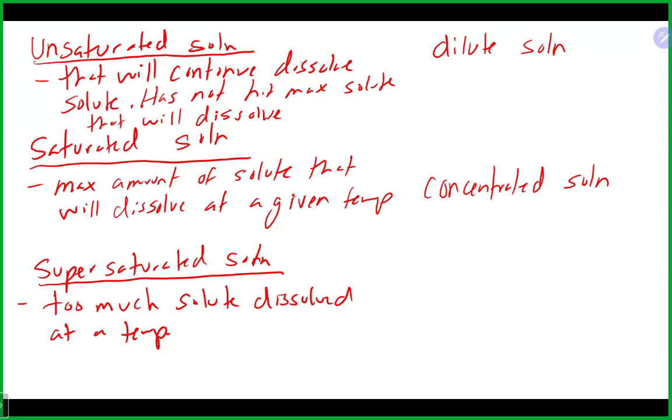And when it cools back down to a lower temperature, two things happen. Obviously, it is still a liquid at this point, but you've actually changed the solubility of that solution because now it's at a lower temperature, which means less solute should be able to be dissolved. But the problem is it's already dissolved at this point. And as we saw, you could just basically do very little things to it that will make all that solid come out of solution, like what we did. Again, we just took like a speck of whatever was dissolved in there and just added it. And that was enough really to cause all that excess solid to come out of solution. And as you saw, I went from a liquid state to a solid state in that case.